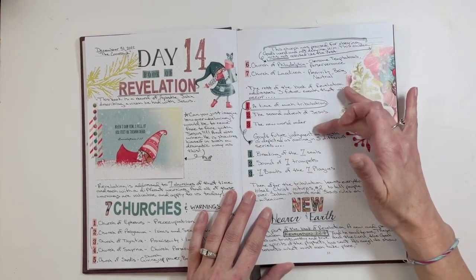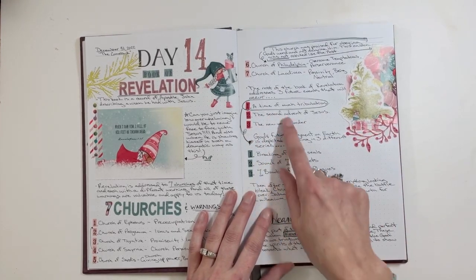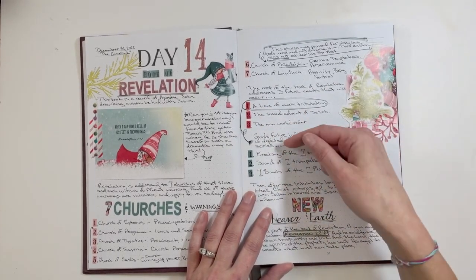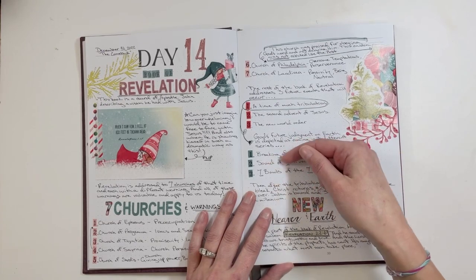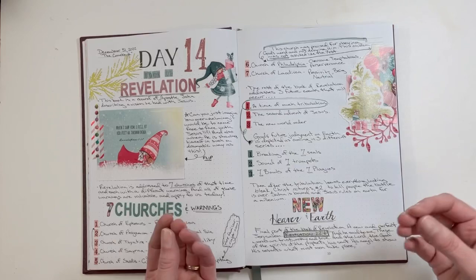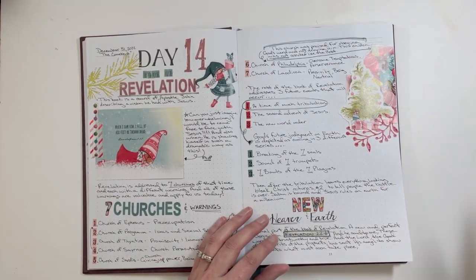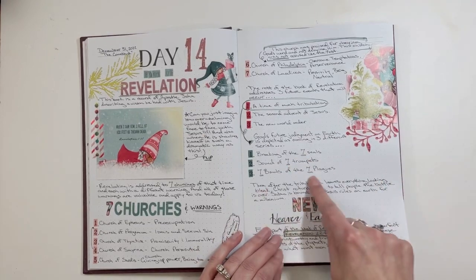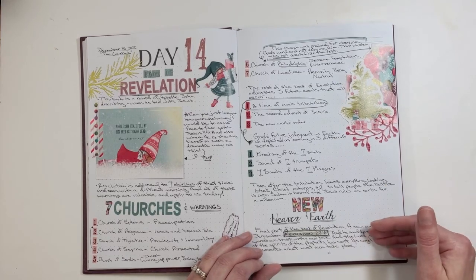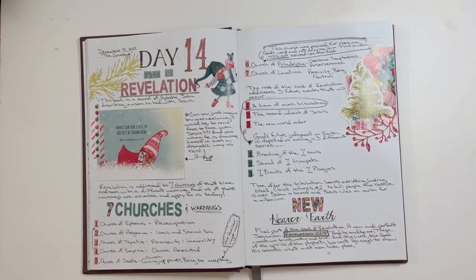So I listed those 3 events, and then it breaks down a time of tribulation and what happens, where it talks about the breaking of the 7 seals, the sound of the 7 trumpets, and then the 7 bowls and the 7 plagues. So you can see the repetition there of 7, 7, 7. And we all know number 7 is the number of completion. So there are some key things to grab in there. And then at the very end of Revelation, they talk about the new heaven and earth. So I jotted down some of that stuff there.